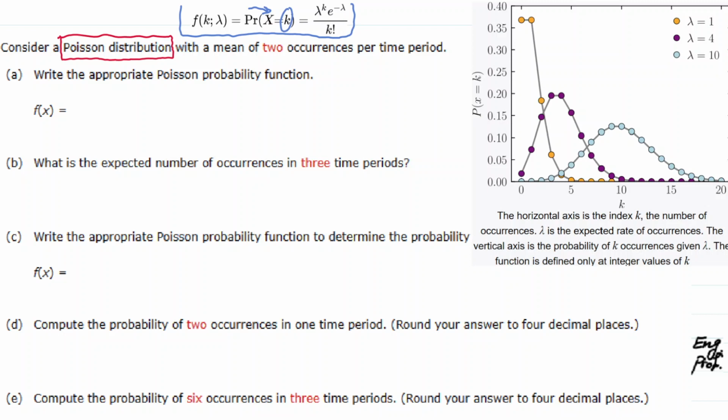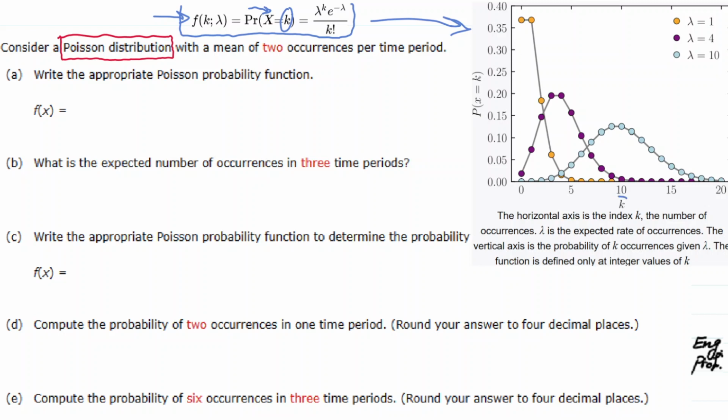factorial. So this problem tries to investigate, for a given Poisson problem, what is the likelihood of different things happening in parts A, B, C, D, E, F. Now, just to visualize it, this probability distribution function f of k, which is also a function of lambda. Lambda is the average number of occurrences, a parameter of the distribution. You can see that it is illustrated in this drawing or plotting of the PDF or probability distribution.